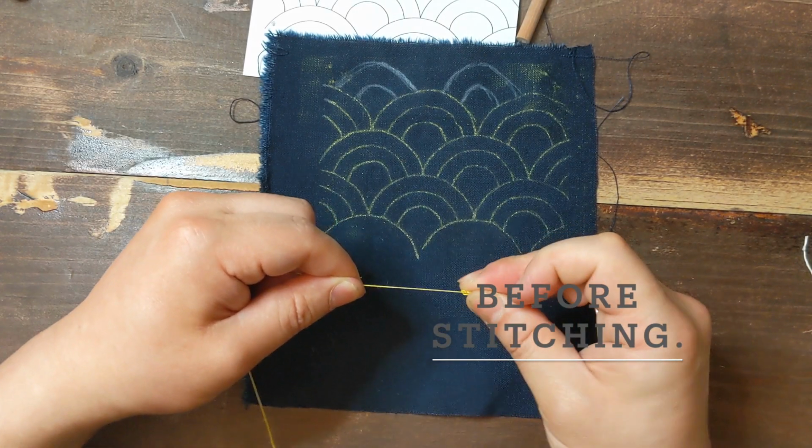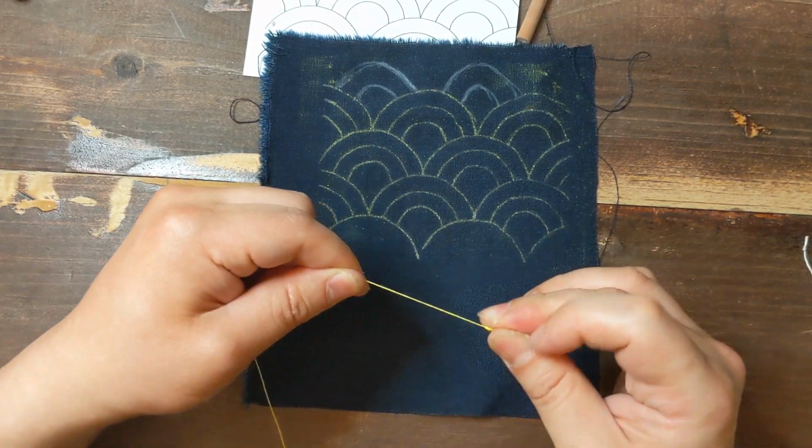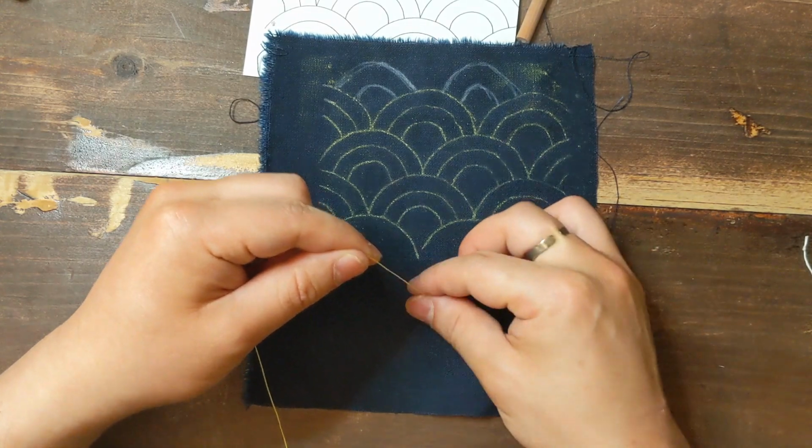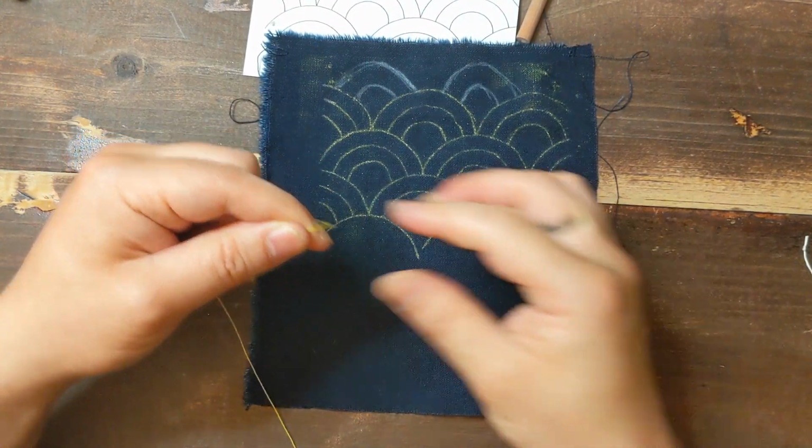Today's video is not about Sashiko. It is more like a general tip for hand stitching. In my workshop, I learned that the way I make a knot in the beginning and the ending of stitching may be beneficial to some of you.